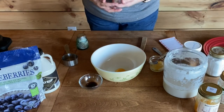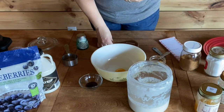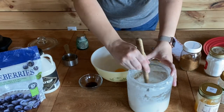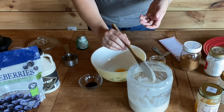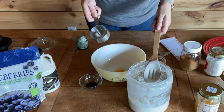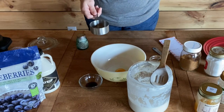Now we need a cup of sourdough starter. One of the things I love about the videos we've had so far is that a lot of the collaborators have shared troubleshooting issues they've had with their starter. I have been making sourdough for several years, but I always find myself having to make more starter because I'll neglect it and it will die or mold. I've always made my own sourdough starter — I've never gotten some from anybody.